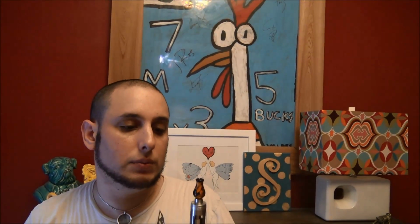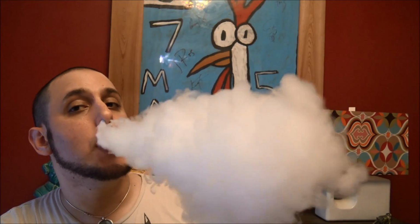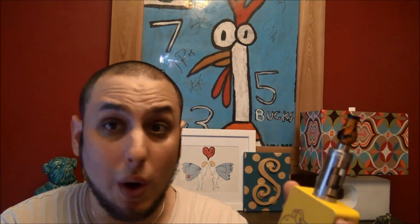I gotta say, it's better airflow on the rebuildable head than I thought there was gonna be. I mean, granted, we're wide open, all the way open, but still getting some decent airflow. I thought it was gonna be a lot more closed off, but it's pretty good. And really good flavor, considering it's a 0.5 ohm build, considering it's at only 30 watts. I mean, it vapes great.